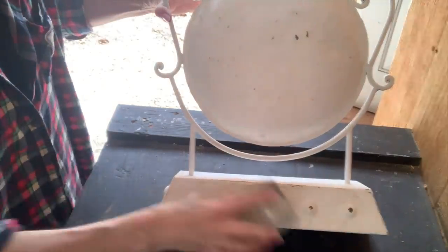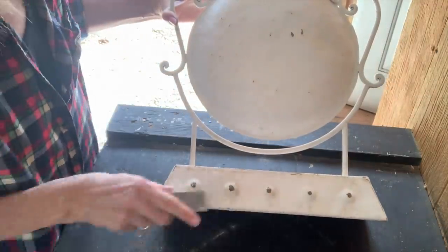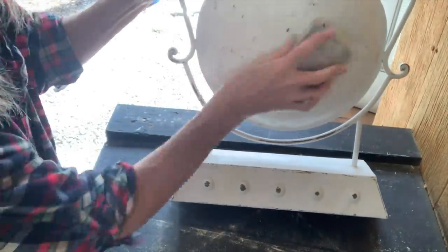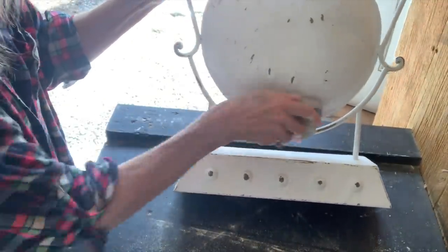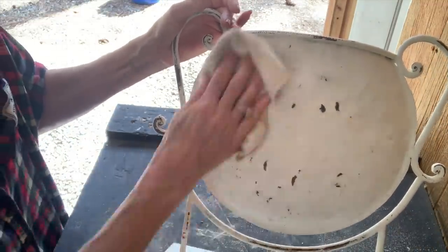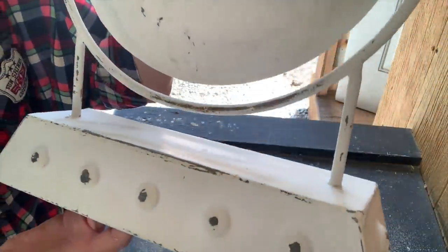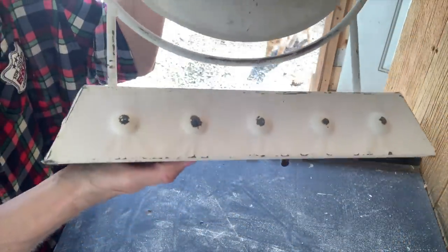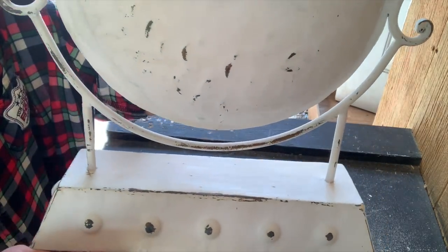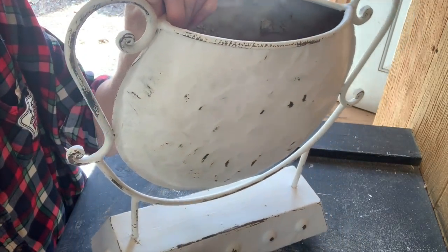I think I paid a dollar or two for this one. I spray painted it with Rust-Oleum flat white paint and then I'm going over it with my sanding block. I kind of went back and forth whether I wanted to distress it or not, but with the texture and the good patina on the bottom as a base, I thought it would distress really well — and it did. Always take a damp rag when you get finished distressing, because that really brings it all together. The damp rag will actually put a little bit more distressing on it and really makes that distressing pop.